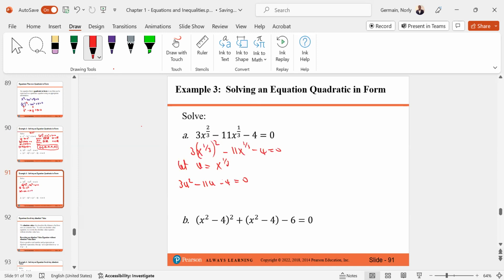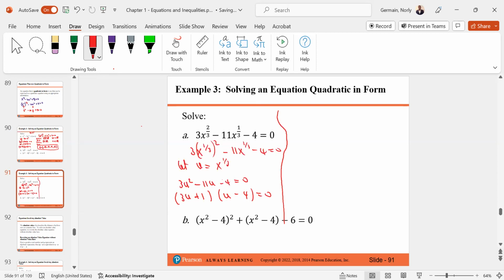Of course, we're going to have multiple techniques for solving this one. You can use the AC method if you want, but I can tell you exactly how we can factor these beautiful equations. Completing the square could be the best technique. But if we do trial and error, because we know it's going to be 3u times u to make 3u squared, negative 4 would be negative 1 times 1. The reason I do it this way is because 3 times negative 4 gives you negative 12, plus 1 gives you negative 11. So at some point, I already know how to proceed.